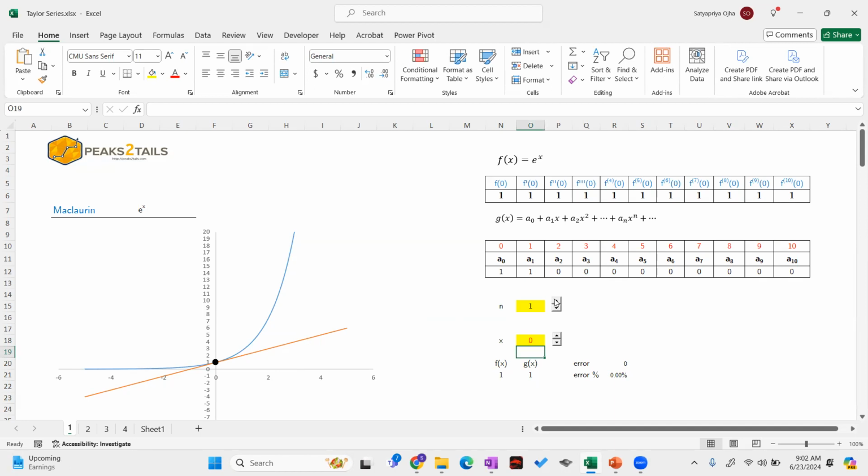Let me include another term. The next term is x squared by 2. Remember, 1 plus x plus x squared by 2. It will be a quadratic function or parabola, you can say. So this 0.5 is basically half. So the polynomial reads like this: 1 plus 1 times x plus 0.5 times x square, or x square by 2. Now look at this approximation. Looks much better, right? Quadratic approximation. If you want to see the error, way less.